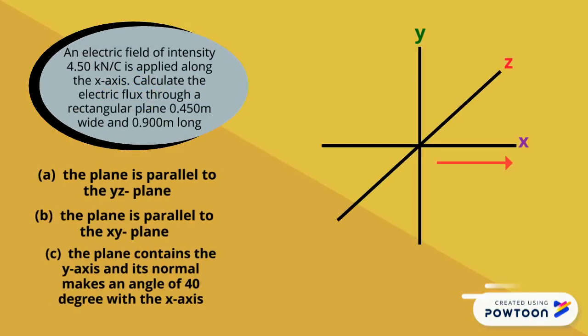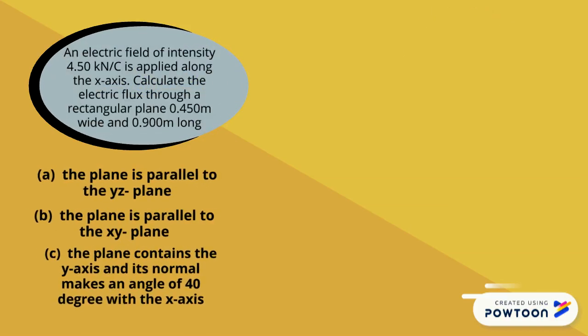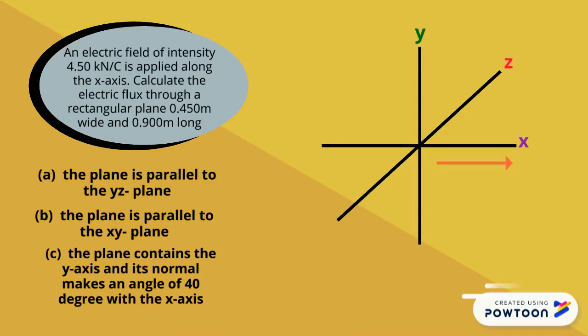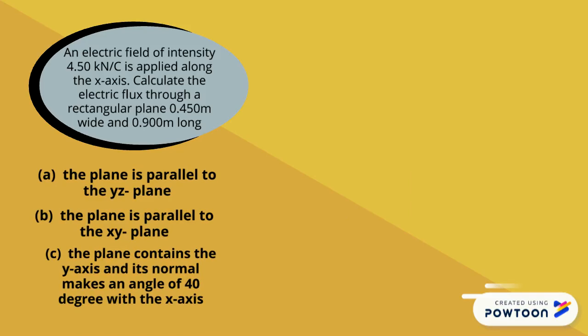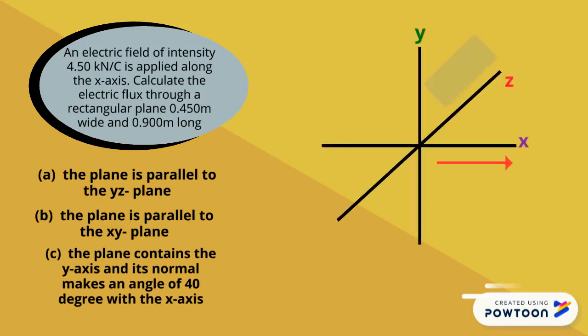And then for part A, we're going to attempt to draw a rectangular plane that is parallel to the YZ plane. And so the YZ plane would be this region right here. And if we were to draw a rectangular plane that is parallel, we would basically draw another rectangle that is sort of a carbon copy of the one we drew earlier. And with that rectangular plane, we can draw what is known as an area vector. And an area vector will always point perpendicular to the rectangular plane. So, we would draw a vector that's sort of projecting in this manner right here.